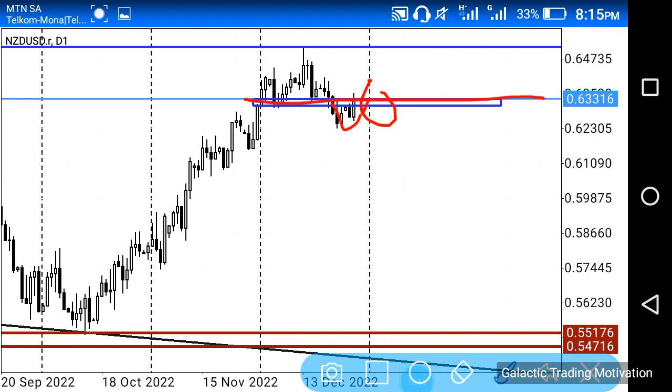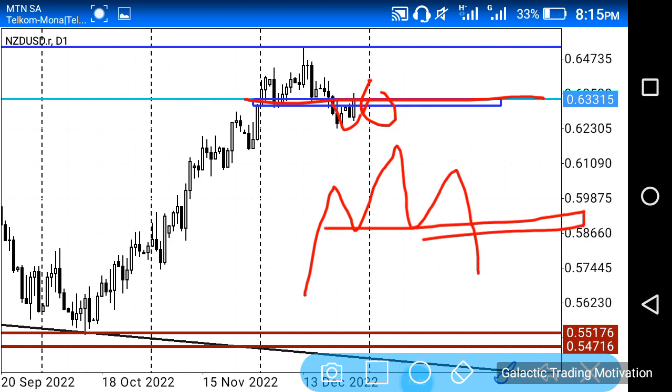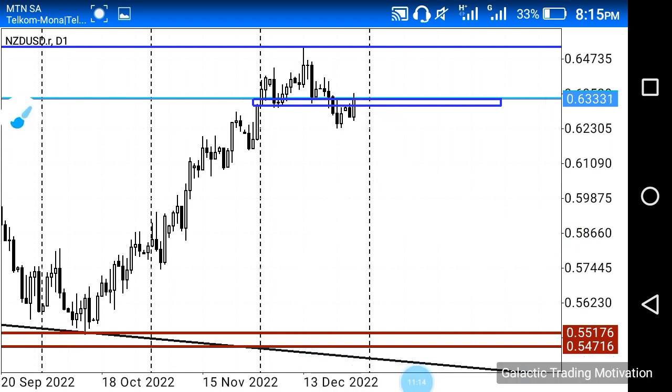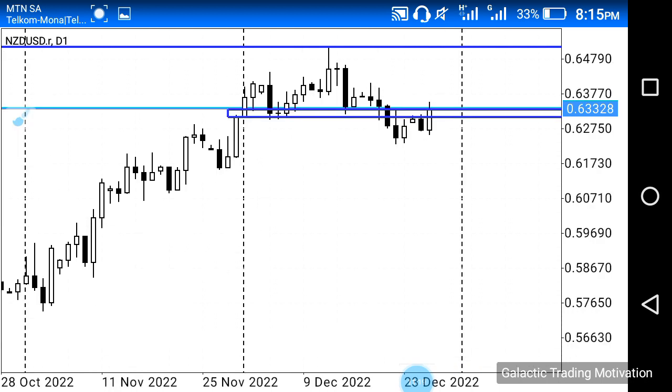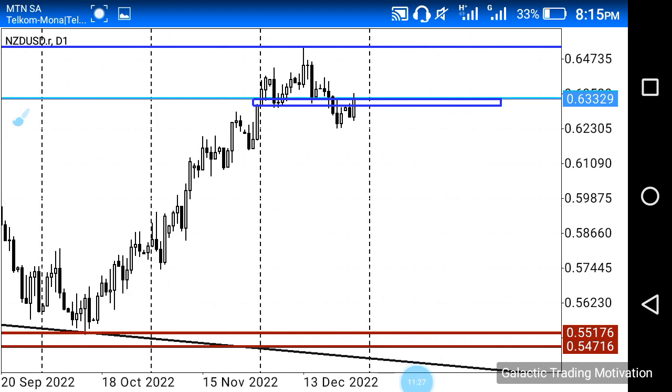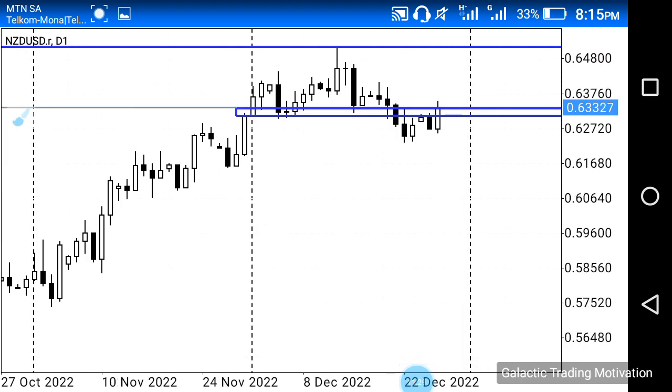And that is because, as I've said, guys, we have the head and shoulders pattern, and the neckline is at this point, and price has broken to the bottom side of that neckline and then went back up to the neckline to test it. So at that neckline is where we should be looking for potential selling opportunities. So at this point in time, I believe that we should indeed be looking for potential selling opportunities. I'm not saying that we should just be selling by virtue of having price test the neckline. I'm saying that we should be looking for potential selling opportunities.